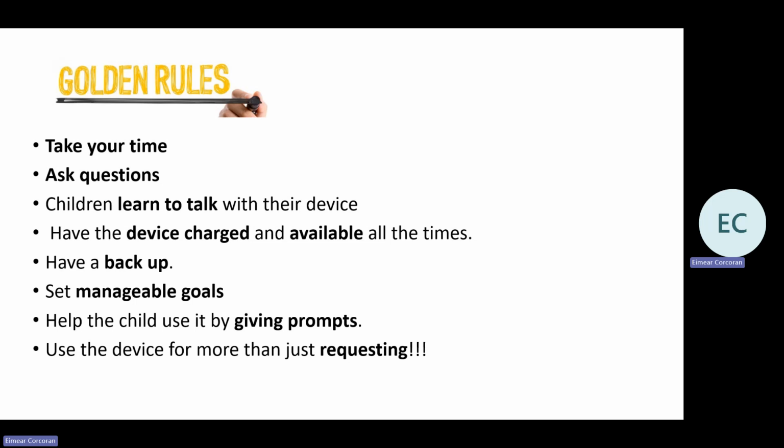You should have the device charged and available at all times. Have a backup. We know that technology lets us down. It's not reliable, so don't throw away the lower tech visuals that were once very helpful to the child. Setting manageable goals for the device use in school, and include this within the IEP just to make sure it's really highlighted.